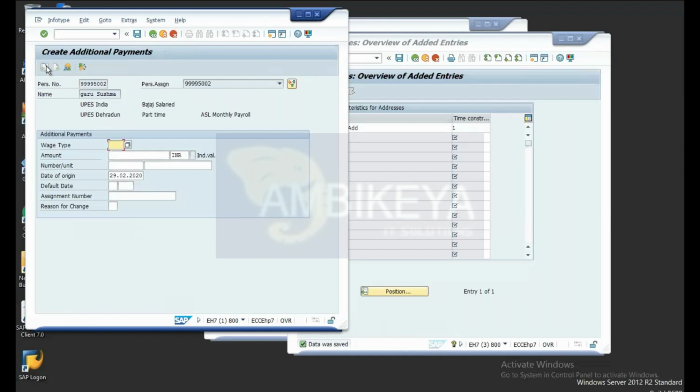This also records a wage type because any payment in SAP is done through a wage type. Without a wage type, no payment is possible. Then you enter your amount, then you enter the date of origin, the day on which it is paid. You see there's no start date or end date because this is a one-time payment. So this is your info type 15, and we will cover it when we are doing our payroll. Till now, do you have any doubts? Because after this you have to do the real configuration from info type 16, 19, 21, 22 and so on.